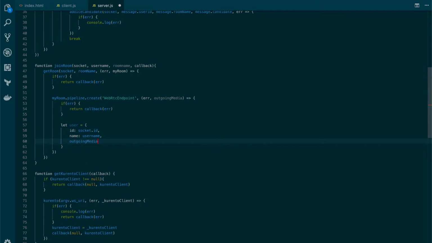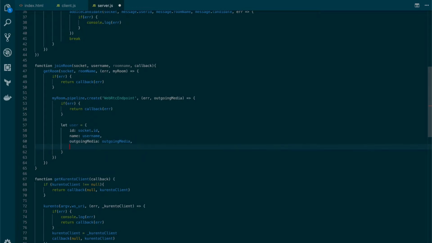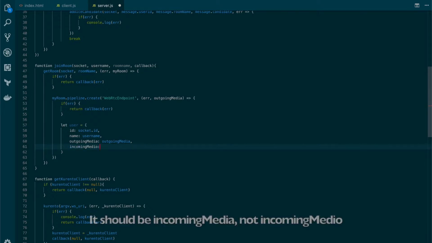Let's also store in here the endpoint. And we will also create an empty object for storing the incoming WebRTC endpoints. We will talk about this in a couple of videos. Initially, it will be an empty object.